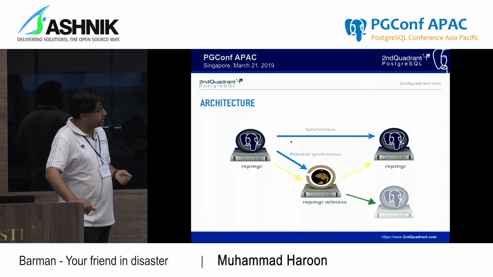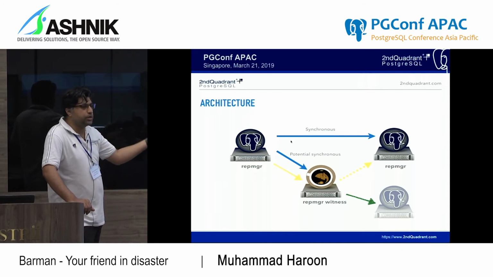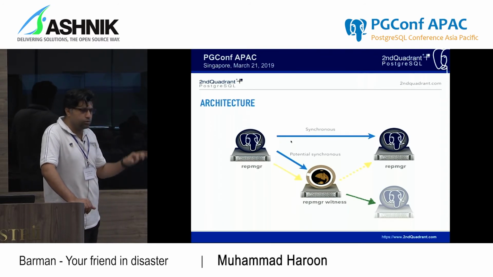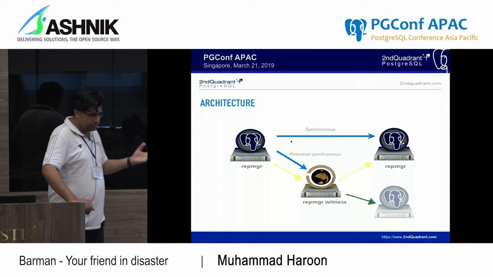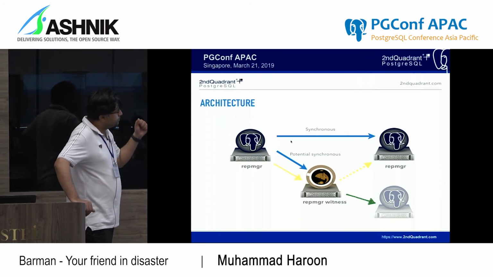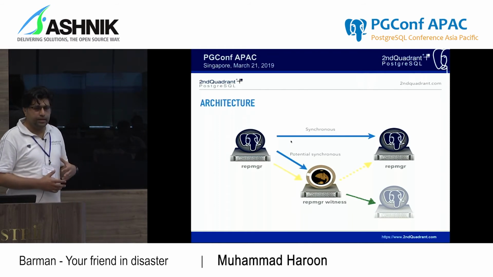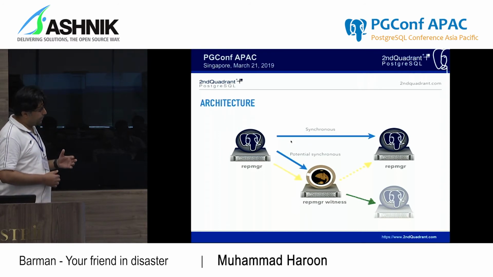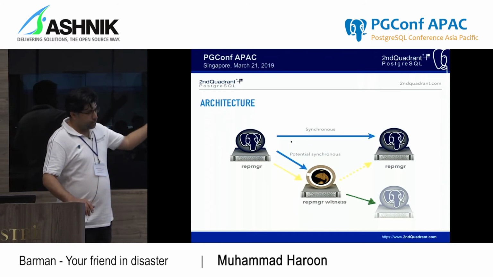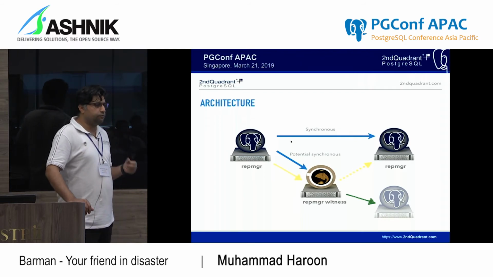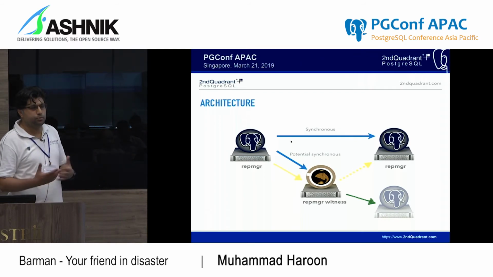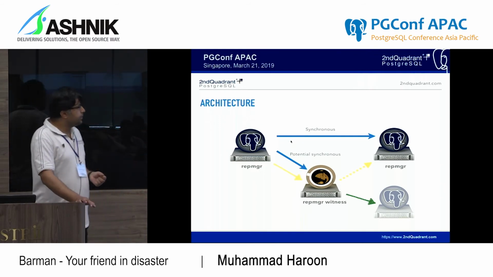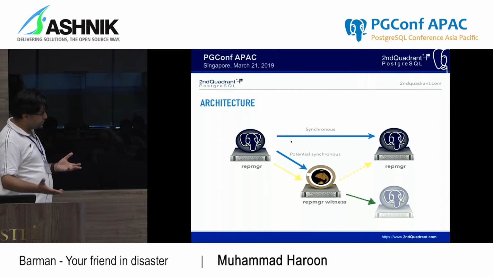You have a synchronous replica, you have a repmgr witness, you have repmgr running both on your primary and your standby, although it's not needed on the primary. The daemon, of course, is not needed on the primary, but you have it there. The whole idea is that these agents will be able to interact with each other and promote one of the standbys. In this case, there is of course one, but you can have multiple standby servers. So one of them will be promoted to your primary status in case the primary server were to go down. That's the job of repmgr.